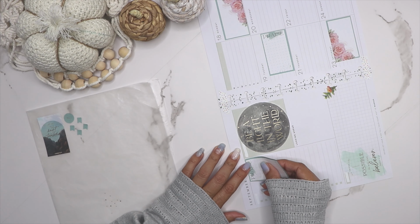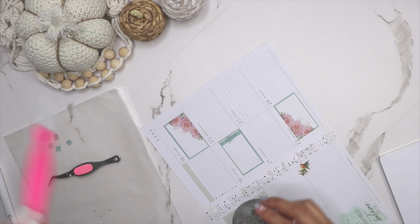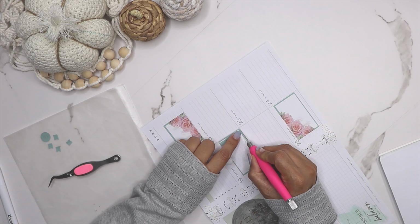And then this one, actually I wanna put it sideways. Before I place that there, let me check something out. This is gonna be too skinny. Okay, but it works. It works to cover it. So that says praise report. I think I like that. Just gotta cut just a little bit here.